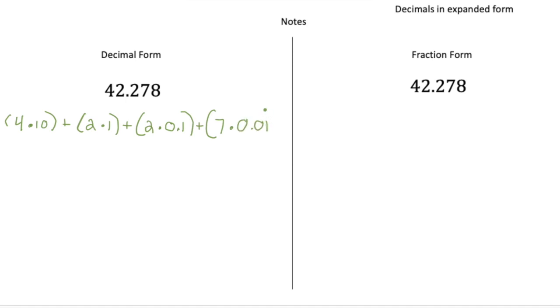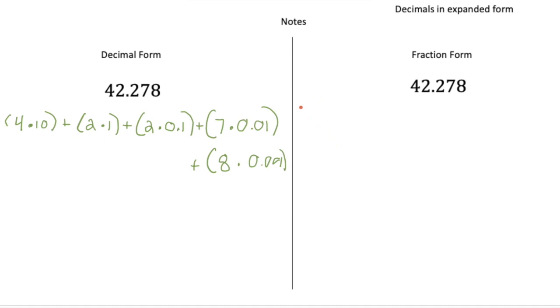0.01. Okay, and then finally I'm going to move down here because I'm out of space. I'm going to add 8 groups of 1,000ths, so it's going to be 8 times 0.001. Okay, so all we've done is we've broken this down by place value. So now I'm going to do the same thing, except now instead of the decimals, we're going to use fractions. Okay, so the first two parts are going to be the same because we're talking about whole numbers. So let me use a different color to make it even more obvious here.